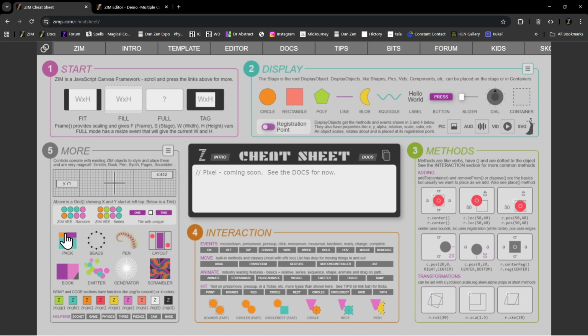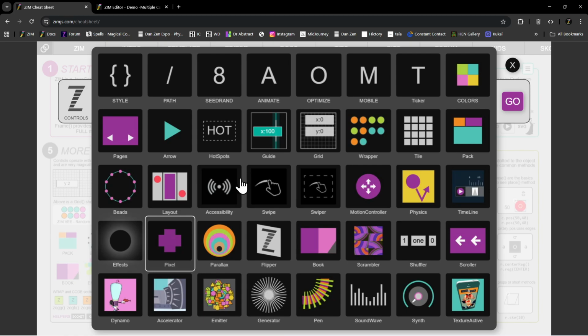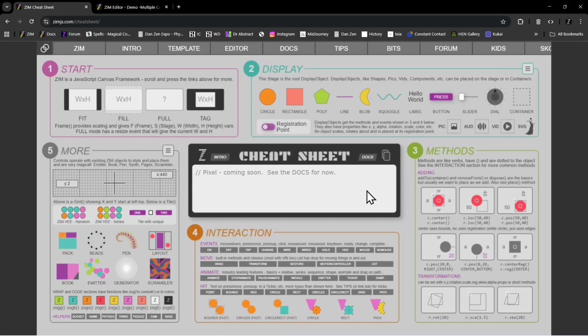So isn't that nice to see them all laid out in their little screenshots of them? It's fun to do. It took a long time. We were nearly done. We were all ready. We had all this other stuff to launch for ZIM, all trying to get it done before the holidays. We had a big event as well. I do these dances, and so that was all at the same time, basically launched on the same day. And I got stuck doing this cheat sheet. It was like, oh my God, I'm rebuilding the docs. This is insane. So it took like a week to get all these things in here, but I think that will be quite nice for people.